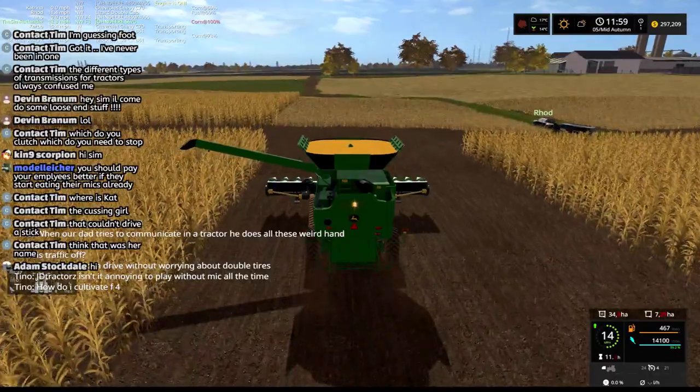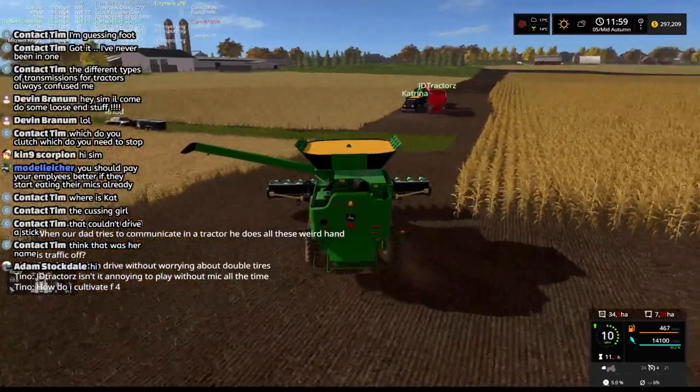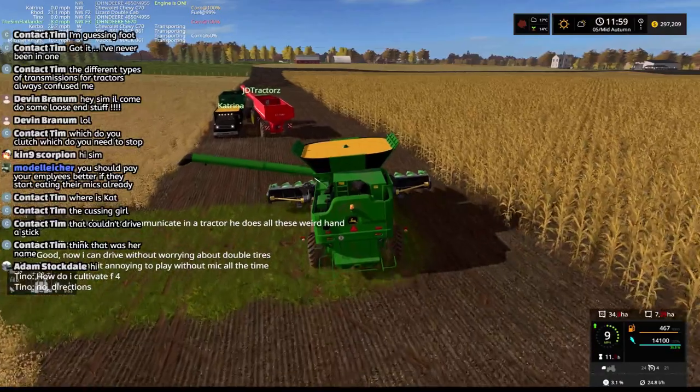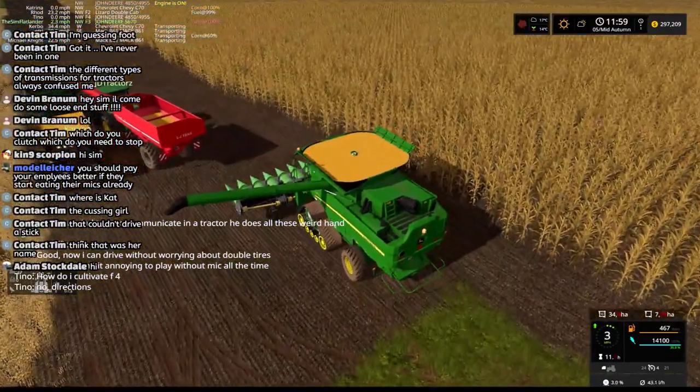How do I cultivate field 4? Press V to lower the cultivator? I'm not sure what you're asking there, Tino. He doesn't know where to start or how to do it. Oh, okay. Whether to go north or south or east or west or whatnot. Yeah.